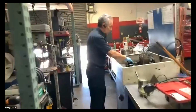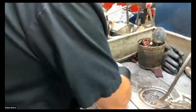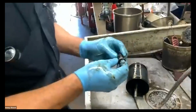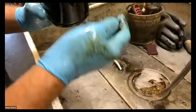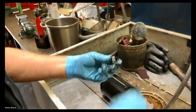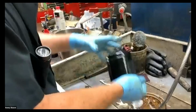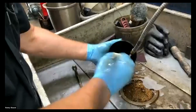So let's take this apart here. We'll run the solvent. I'm going to pull this bolt out. Now, I said this could have been serviced by an experienced Rolls-Royce tech, but the way this came out is incorrect, just so you know. Somebody did not do this correctly. So now everything's out of here. You can see in there, there's a certain amount of sludge. I don't know if you can see that. Not too bad. I will clean that off.